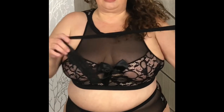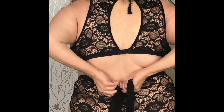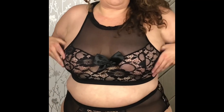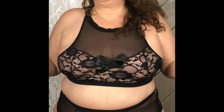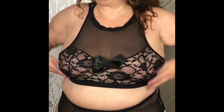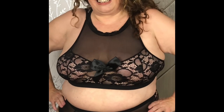It also comes with this adorable little ribbon that can be put in the back to match the lace detail in the front, or wherever you want to put it. I just think this is the cutest set. The bottom is really nice and stretchy. The top has some stretch also, but not much support, but it is absolutely gorgeous. I'm a size 18-20 — I sized up to a 20 — and I absolutely love it. It's very comfortable to wear, I think it's flattering, and I'm definitely going to be wearing this a lot.